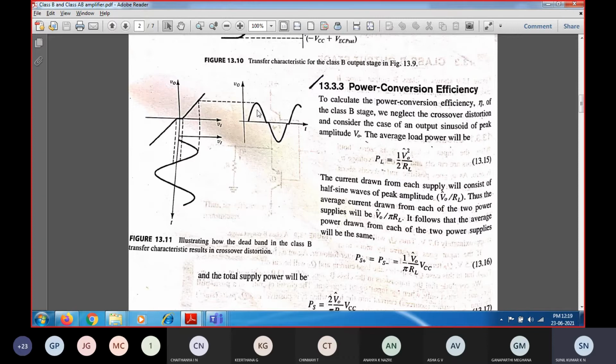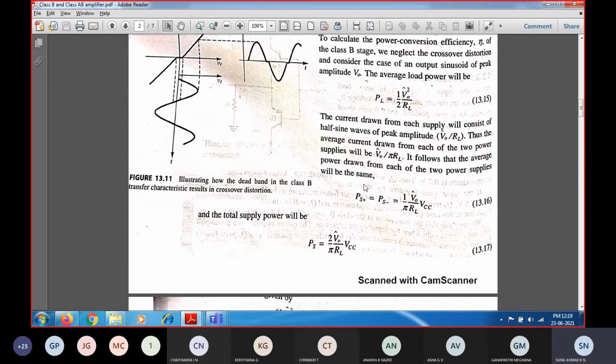So we need to find out the power supply now. In order to find the power supply, I need to know the current and the maximum voltage. Then you multiply the voltage with the current expression, and then you will get the power supply. First we need to find the power supply with respect to positive and negative. The positive power supply and negative power supply will both be the same. It will be equal to the current expression, V naught by pi RL, into the maximum voltage which you will be getting, that is VCC. So V naught by pi RL into VCC. For both the negative and the positive power supply, we will be getting this.